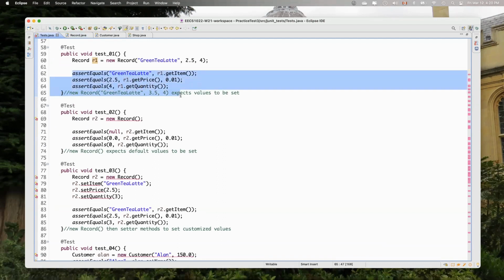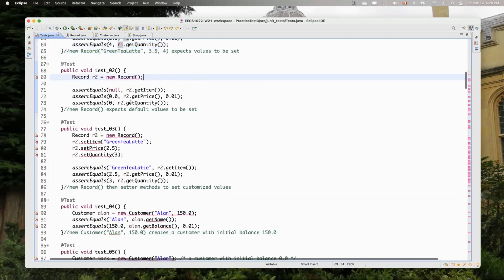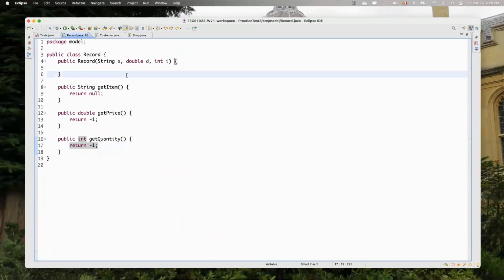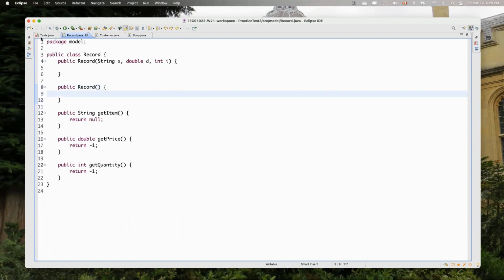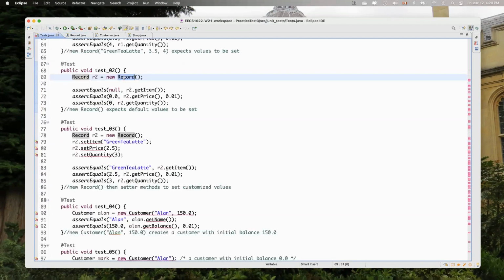But we want to do this quickly for every other test as well. Okay, let's continue. So this one here, you can see this error is about a constructor with a new keyword. That means we just need another overloaded version of the record constructor, with no parameter. Let's go back to record over here. So the second version, let's say public Record over here, like that. And you can see that one goes away as well.